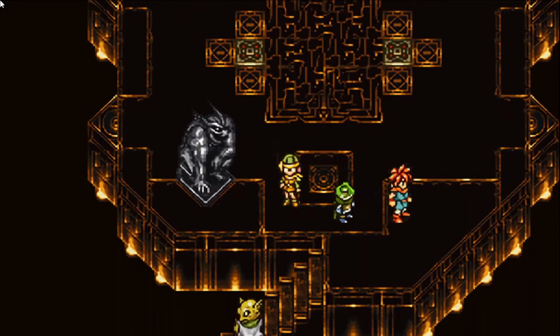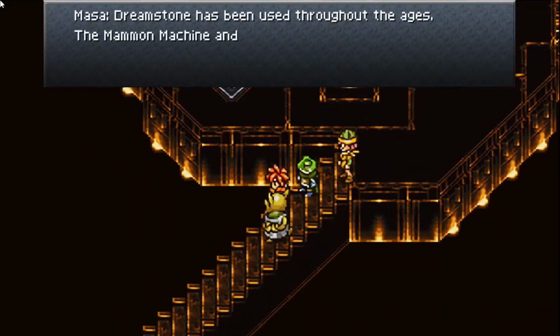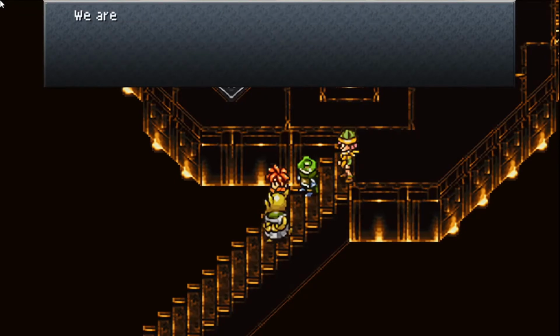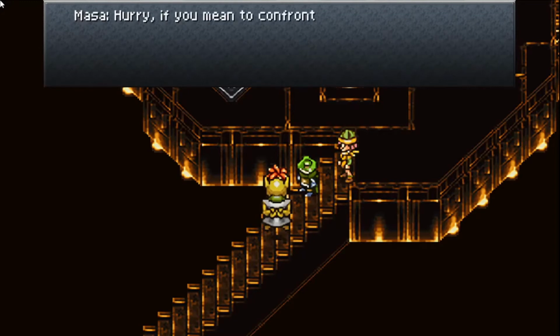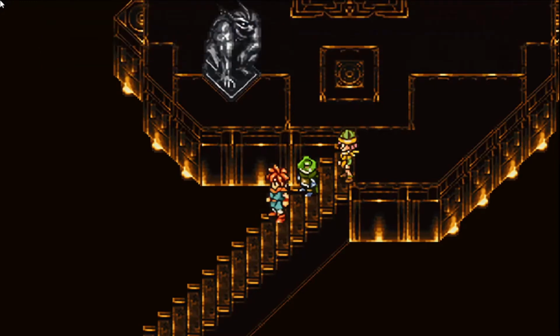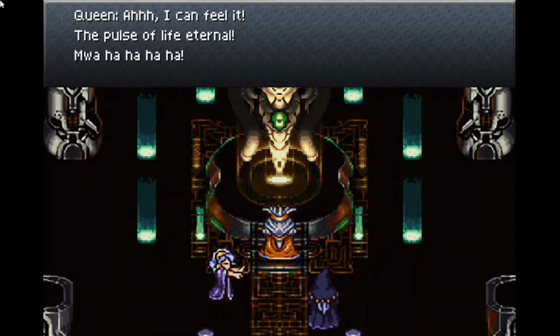And here's... If the other one was Mune, this must be Masa. Dreamstone has been used throughout the ages. The Mamma Machine and the Pendant were made from it. And so was that knife. We are the embodiment of Melchior's hope sealed within the knife. Hurry, if you mean to confront the queen, hope rests in your hands. My life is in your hands. Something like that. I can feel it. The pulse of life eternal.